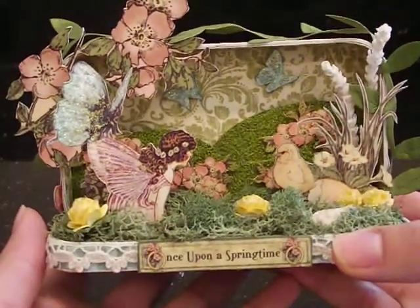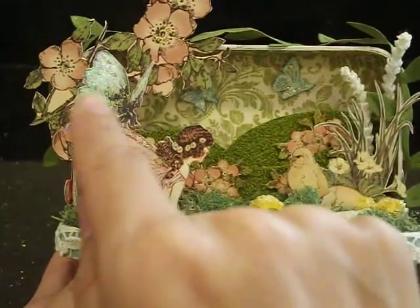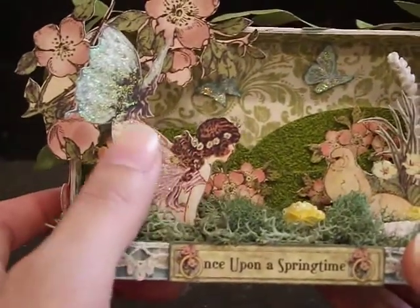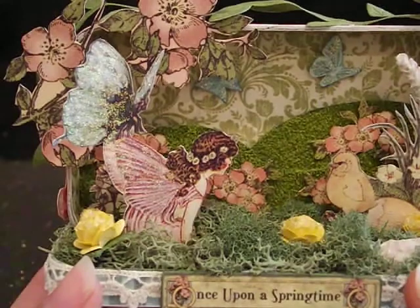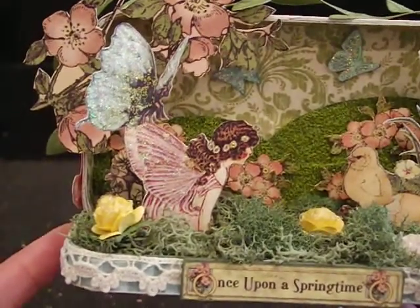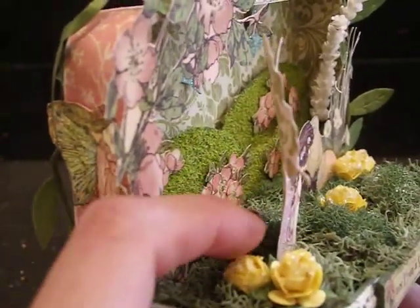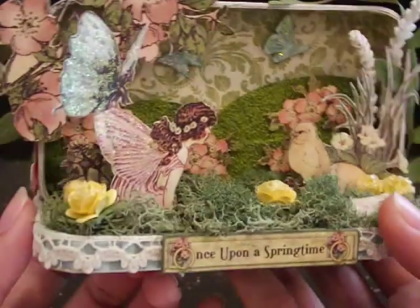I knew I wanted to create a pretty little fairy scene, and these were fussy cut out of the paper collection as well — this gorgeous little fairy with the butterfly on top. All the wings have stickles on them, and on her little wreath of flowers in her hair, that's stickled up too. Since I cut these out of just regular paper, I didn't want it to be so flimsy, so I took a piece of cardboard, cut a slit in it, slipped the little image into that slit, and hot glued it in place so it could be a little bit stiff. Then behind it I used a little piece of foam, and covered it with moss so you wouldn't be able to see it — that just gives it more stability so she's not so flimsy and she stands better.